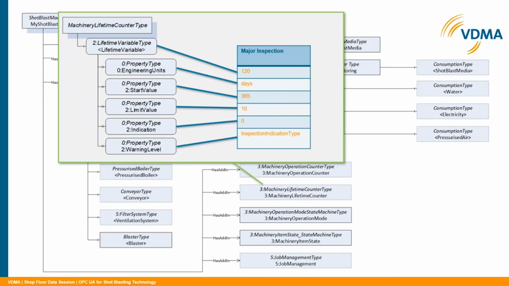So with this counter, you can fulfill every use case of counting up or down anything. In this case, the lifetime variable has the value 120 now. So this means in 120 days, this counter ends and we have to make the major inspection.